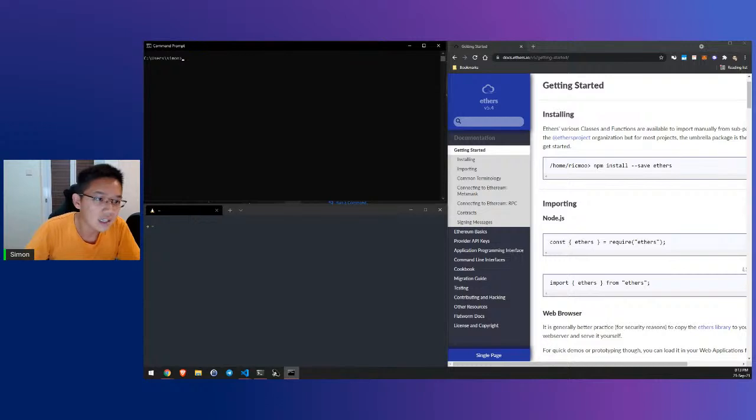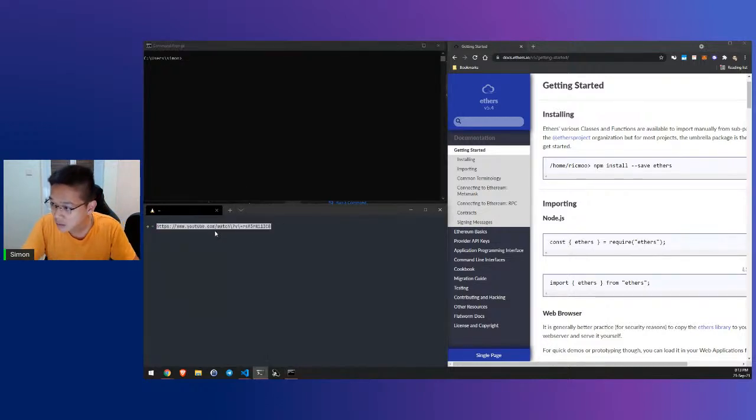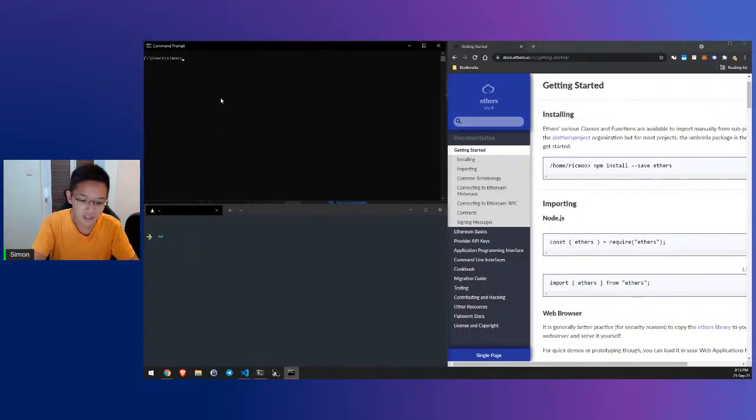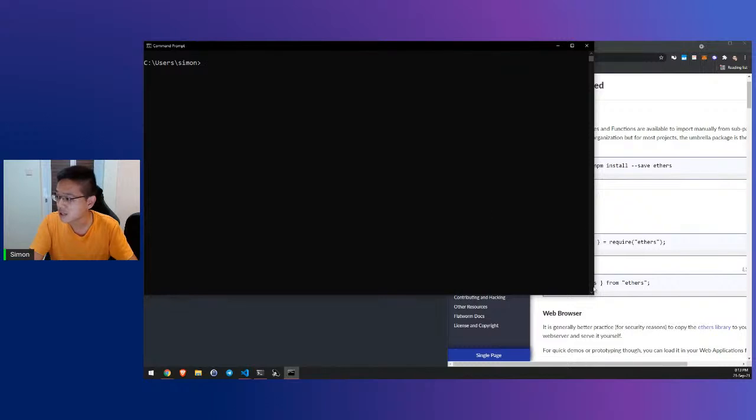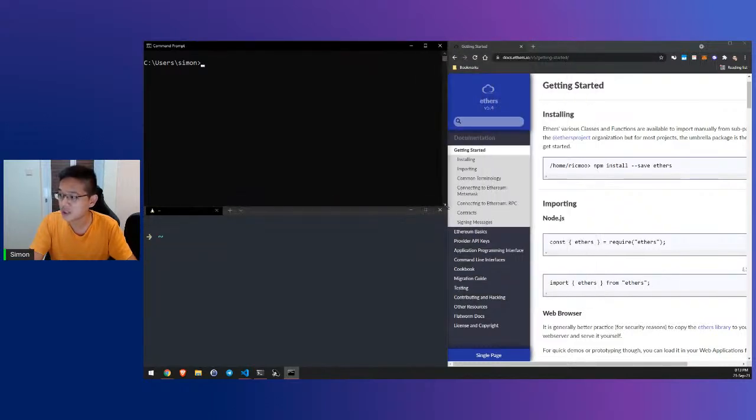Command plus. Okay, I can zoom in for my terminal. I'm trying to zoom in for command prompt. Control scroll up? This is too big. Oh, I can make it smaller. Sorry, technical difficulty. But anyway, we solved that.